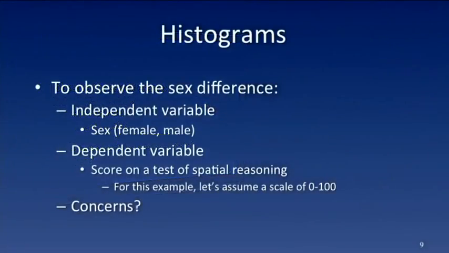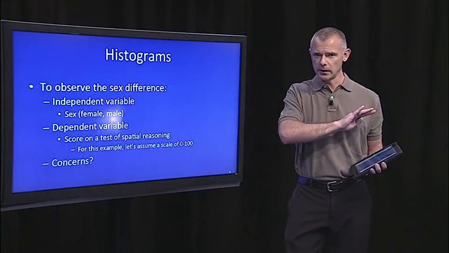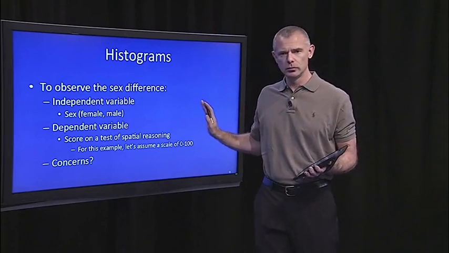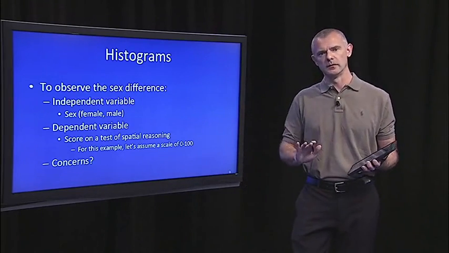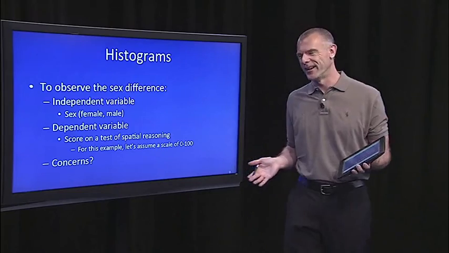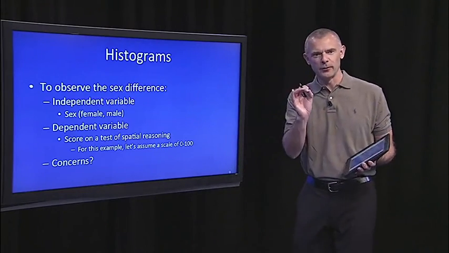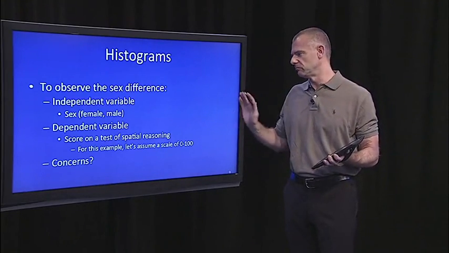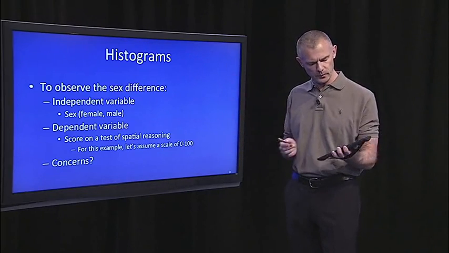Studies that demonstrate this sex difference typically have what we can call an independent variable, sex, and then the dependent variable, score on a spatial reasoning task. But remember back to lecture 1 when we talked about randomized experiments, this is not a true independent variable. That's why I wrote concerns at the bottom. We can't randomly assign people to be male or female. So we have to be careful characterizing this as an experiment, but just for ease of demonstration, there's our experimental setup, if you will.